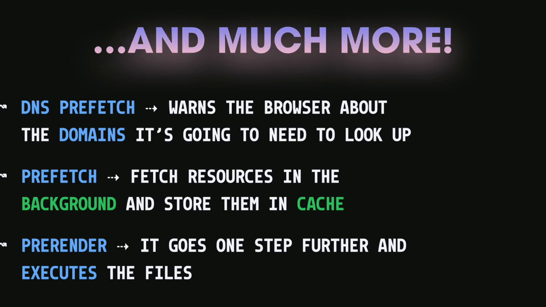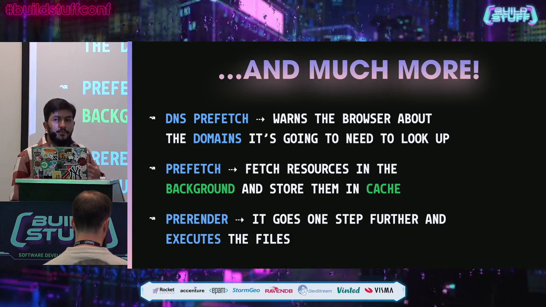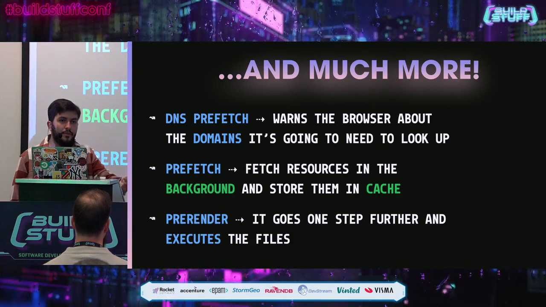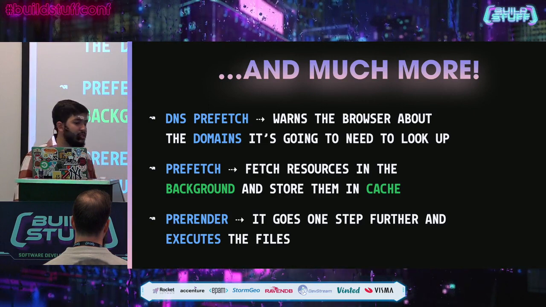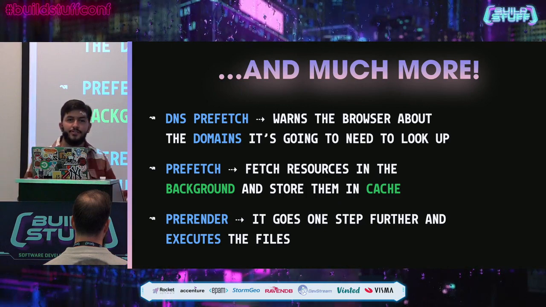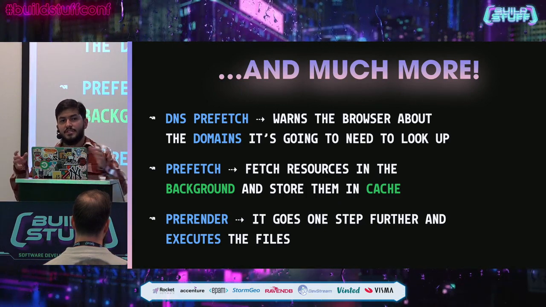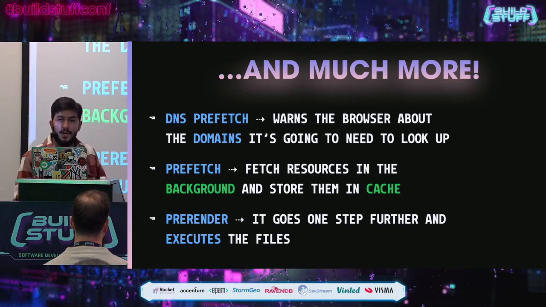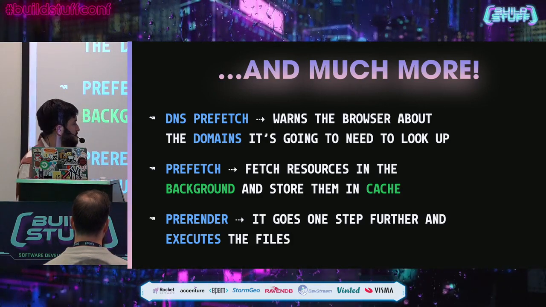And one thing I would say is that you're kind of making a bet here. With prefetch, you're spending users' network, which, if you're on desktop, is nothing. But if you are on a 2G connection with not a lot of data, that's a big thing, based on the fact that you think they're going to some route of your app or do some action. With prerender, the gamble is even greater because you're spending not only their network but also their CPU, because it's going to render. And that's a bad thing if you have a low-end device.